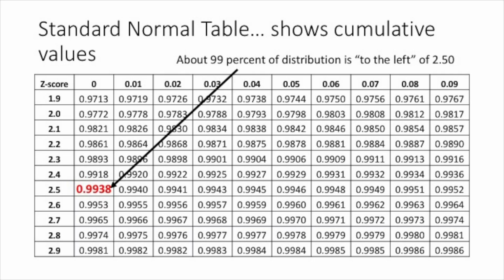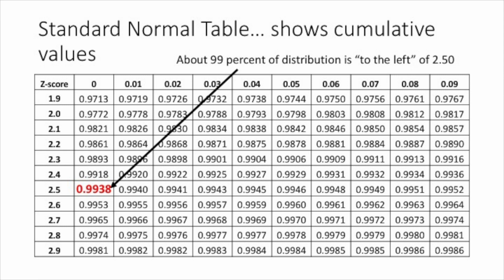First, we'll try to figure out the percentage of the distribution that is lower than a z-score of 2.50. So we'll go to our standard normal table. You see the z-scores in the first column: 1.9, 2.0, 2.1, 2.2. First I have to remind you that this is not a full standard normal table. An entire table would take more space than you could see on the screen in front of you. But at any rate, you go down to 2.5 in that first column.